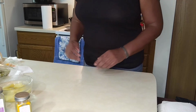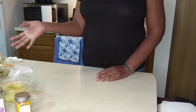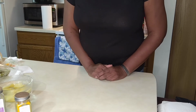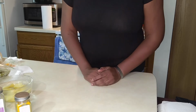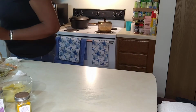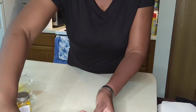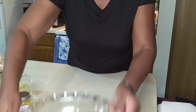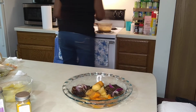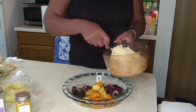So family, as always, I am not going to hold you long, especially when it's a meal that's going to cause us a few hours. I'm not going to do that. So what I did is I prepared. And the only thing we have to do, family, is add our potatoes to the dish. So here you go. We're going to add our potatoes now to the dish, like so.